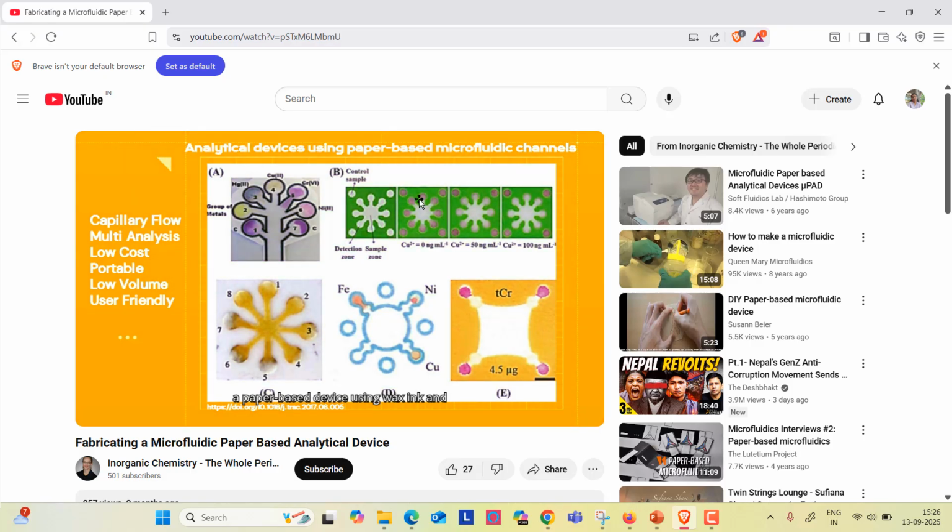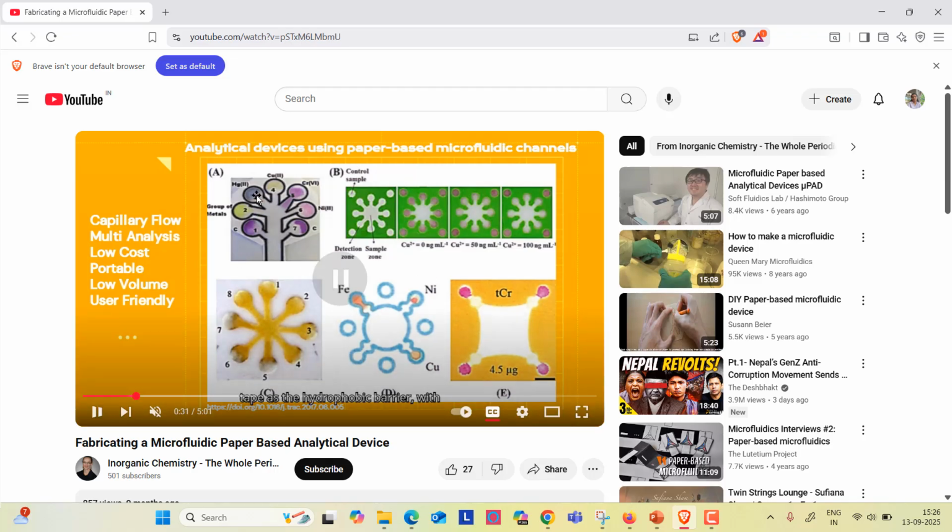So, why is a hydrophobic barrier needed? Because otherwise, if it is hydrophilic, and all our body samples are water-based, right? So that will flow in the other direction also. Suppose we want to make it flow in the direction of 4, but it is going out this side. It will spill, right? If these borders are made of a hydrophobic barrier, then it will not cross the borders. It will go to its destination only. That is why a hydrophobic barrier is very important.